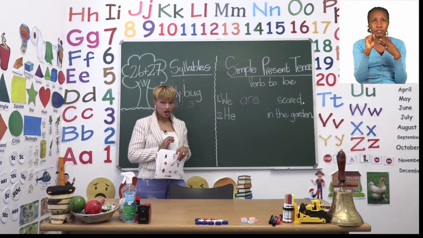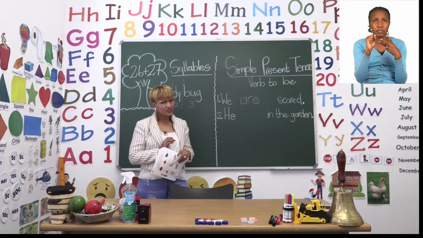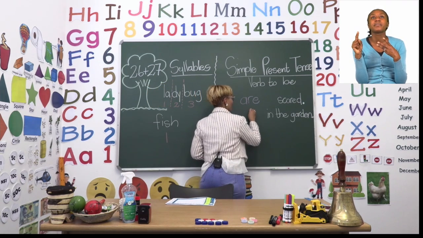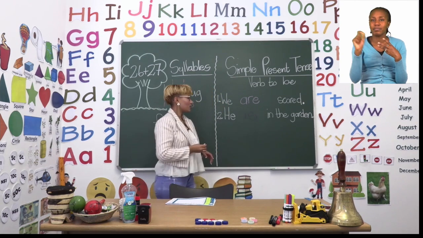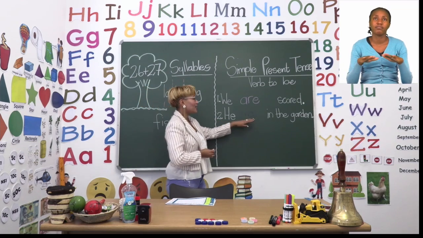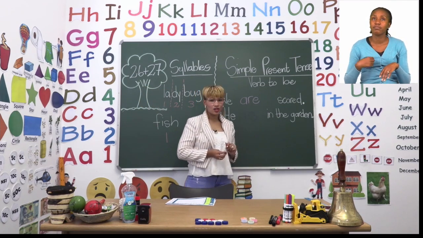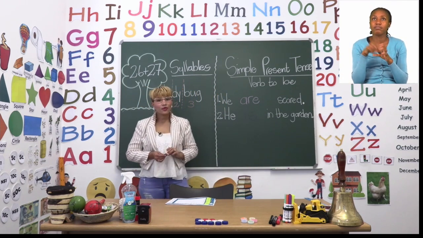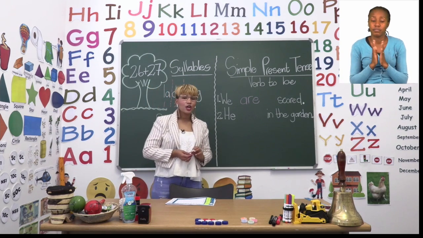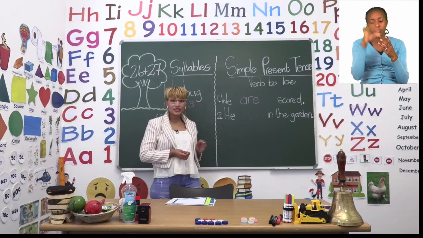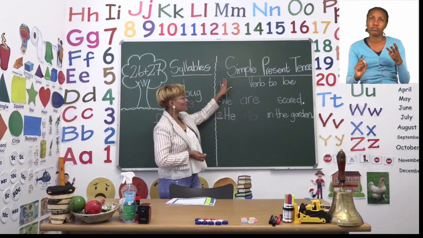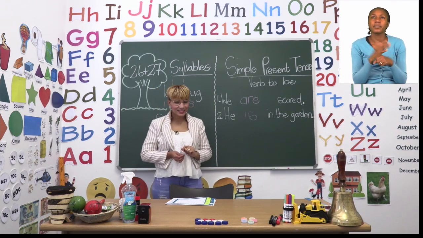He is in the garden. Does that sound right? It does. So now we go ahead and we write the word is in here, and the sentence reads, he is in the garden. Remember everyone, you need to use either one of these 3 words to then complete the rest of the sentences so that you can complete the simple present tense.